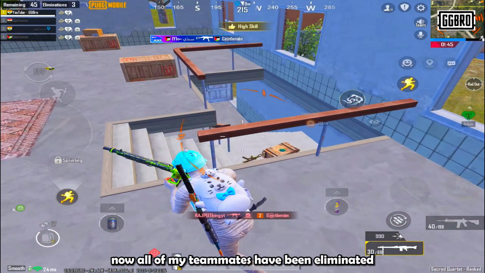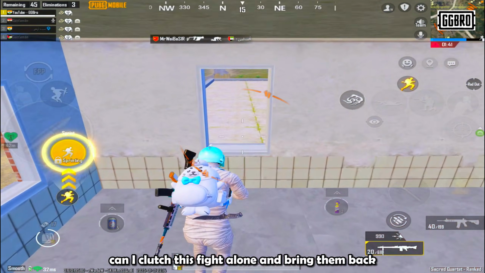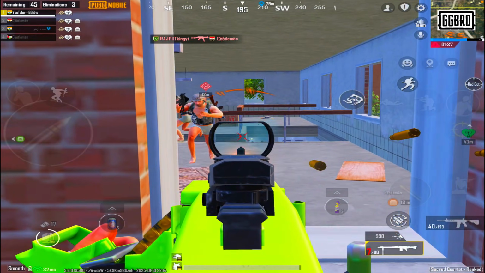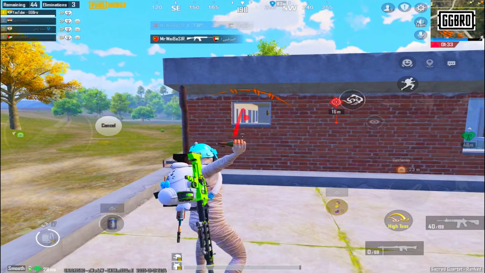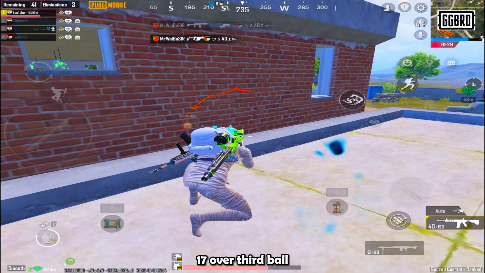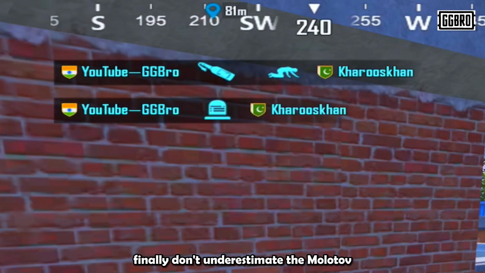Now all of my teammates have been eliminated. Can I clutch this fight alone and bring them back? Finally, don't underestimate the Molotov.